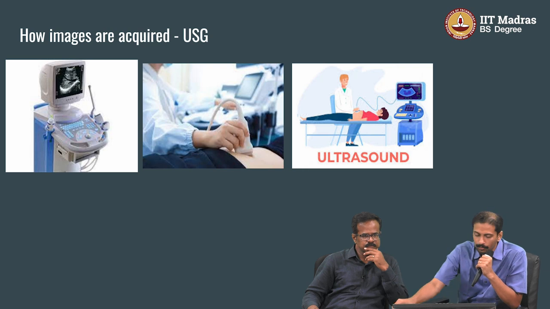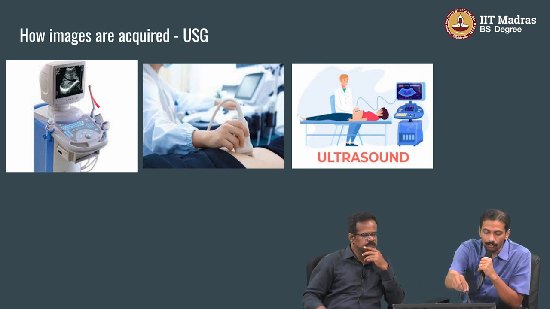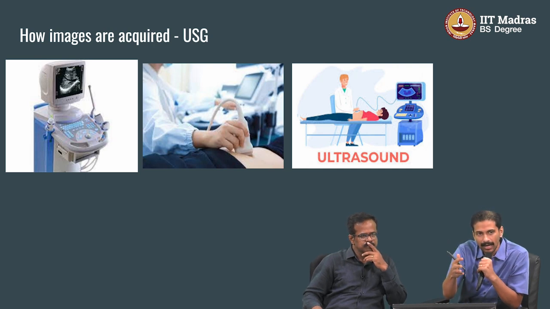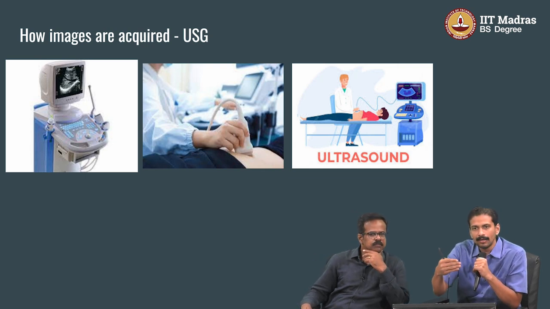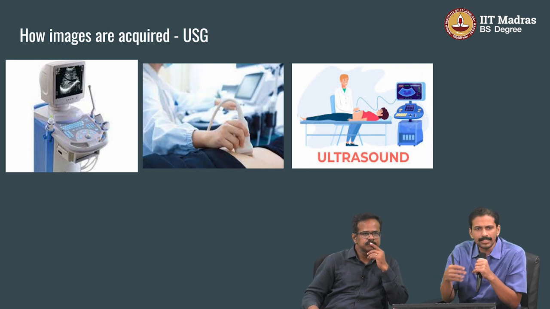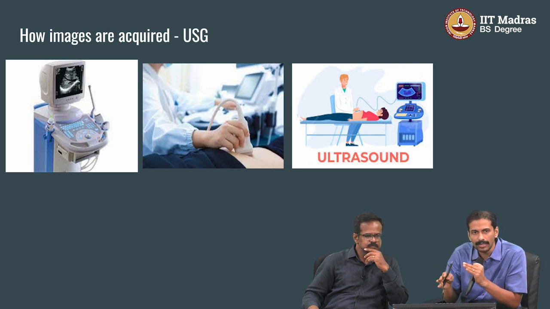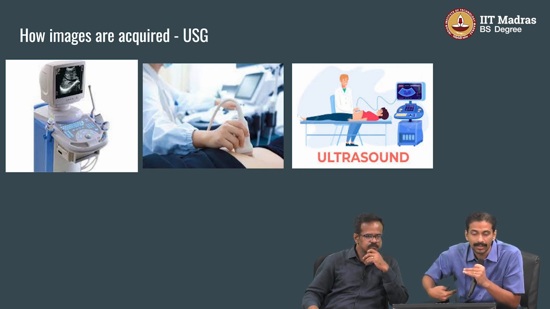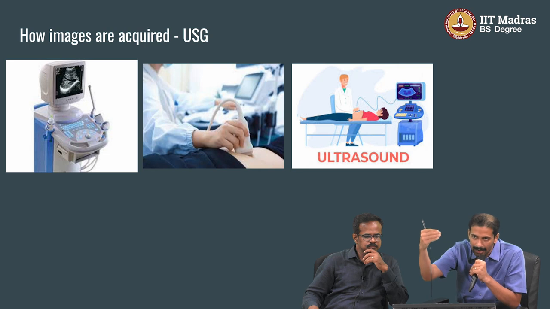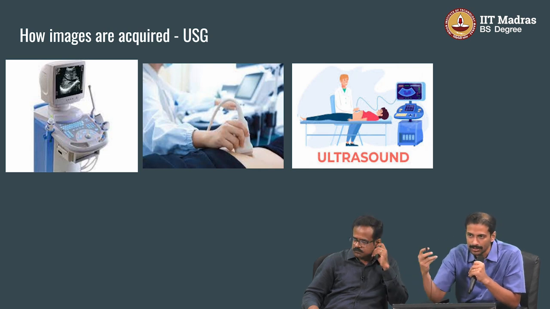There is a probe which will generate that acoustic pulse. These are probes, various shapes of probes. Once it generates the pulse, it passes through the body, and most of it is reflected and refracted and comes back. When it comes back, some of it will be attenuated, very similar to X-rays. Some of it will be altered, and this attenuation, alteration or absorption is based on the type of tissue within that body structure. That is picked up and represented as an image. That's how ultrasound images are formed.